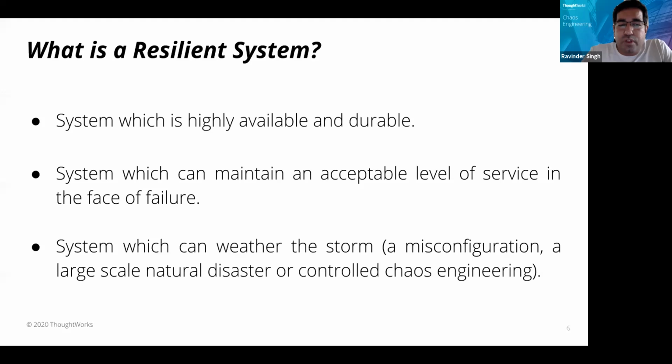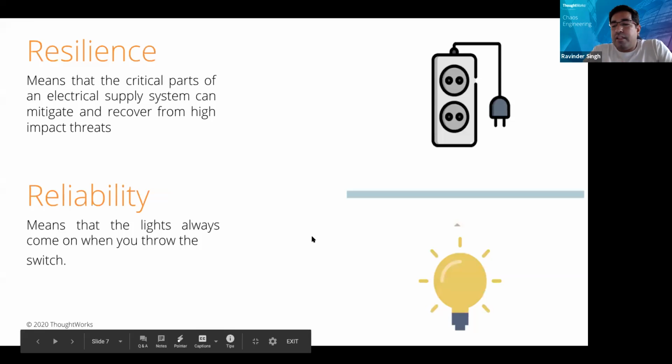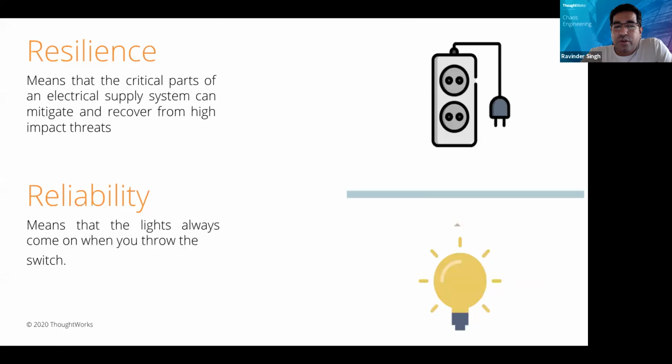Now, before we move further, generally people use these two terms, resilience and reliability. Let's try to understand the difference between these two. They are related, but they have a minor difference. Like we just discussed, resiliency is how reliable my system is, and I'm explicitly using the term reliable. Resiliency is basically that if there are any failures, any misconfiguration, or anything bad that has happened with my system, can my system recover from that?